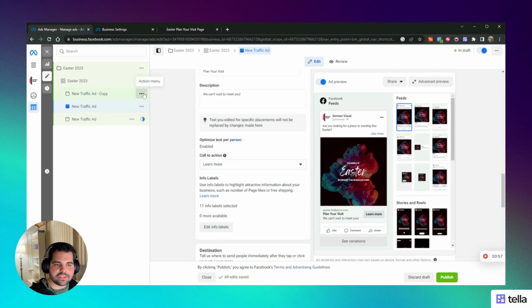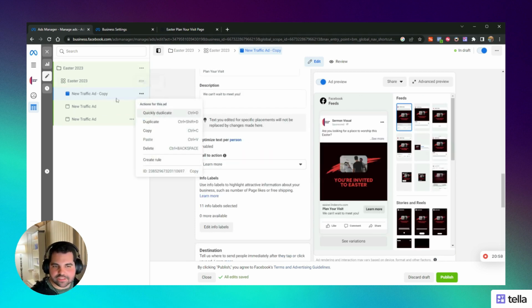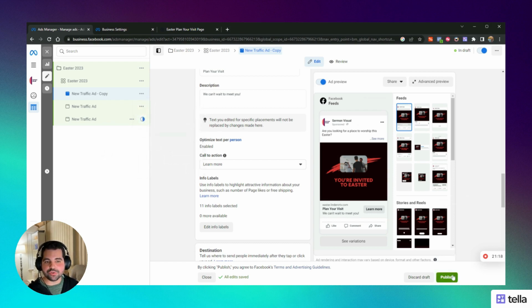And just like that, you'll repeat the process. You'll keep duplicating ads, and you can even rename them in order to keep track of your ads and which ones are performing well. You can add in multiple images. You can add in videos. You can even create a carousel post if you prefer. After you have all of your ads created, you'll hit publish, and it will issue the ads and start running them based on the settings that you set under the ad schedule.